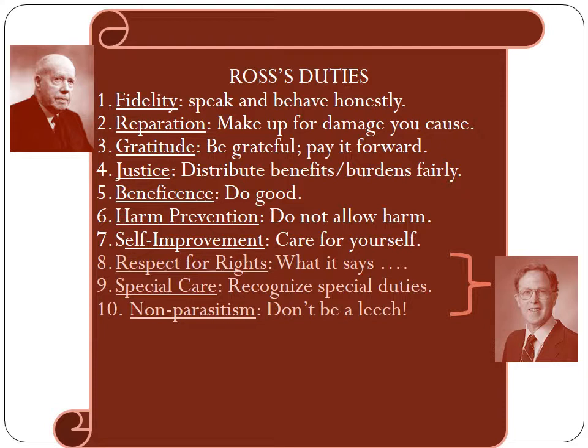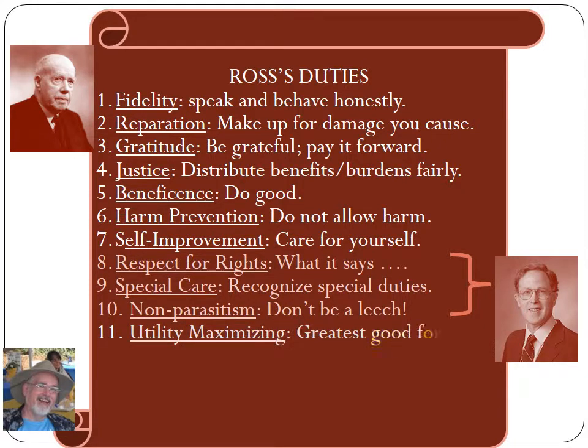So now we have 10 duties, Ross's 7 and Garrett's 3 additions. But we're not done yet. There are 3 more additions that I make to the model, grounded in standard moral theory and, I believe, a good dose of Ross's moral intuition. The first duty I add is utility maximizing. Act to bring about the greatest good for the greatest number of people.